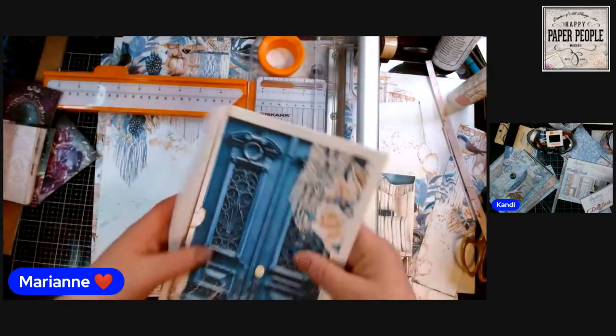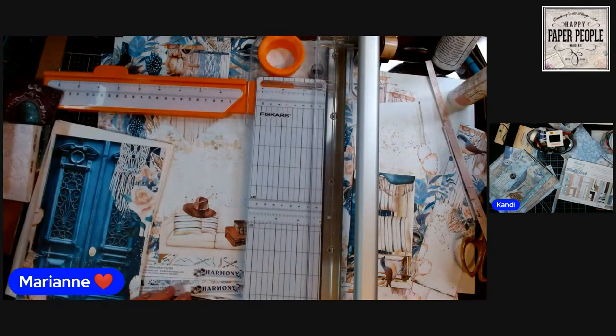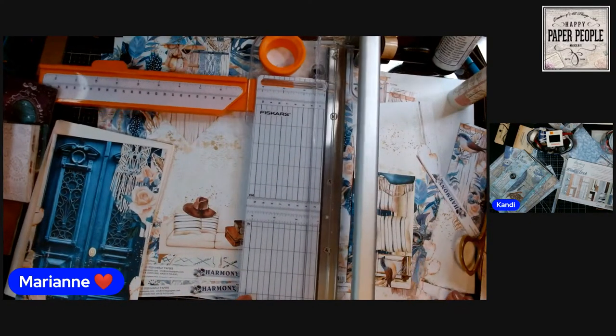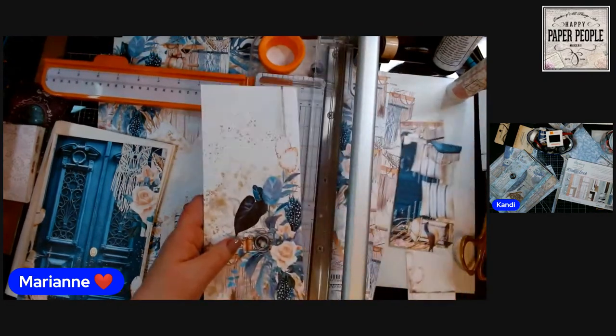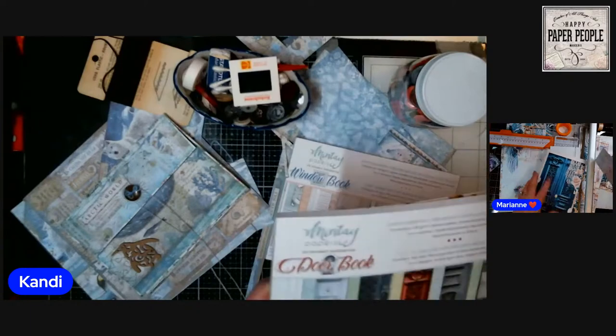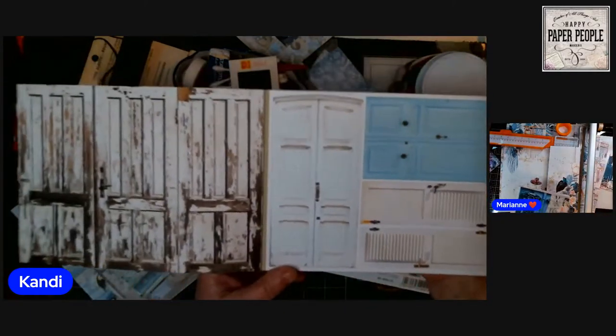1, 2, 3, 4 more that are going to be 8.5 by 5.5. So if I want to choose the back cover, I'm going to keep all these offcuts, because they're going to be great to use, like these. Here's the door book. Look at that. Love the door book.